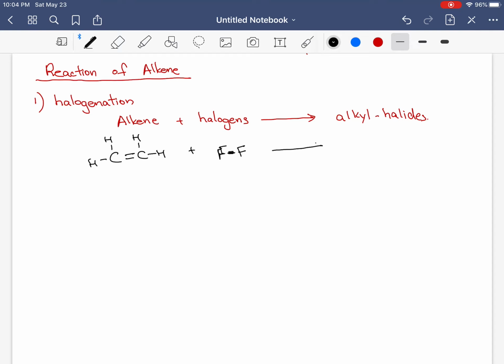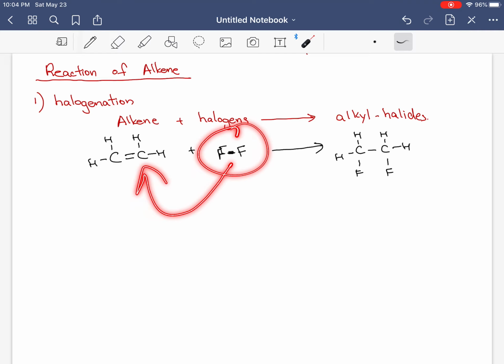So, as a result, when the double bond breaks, what you're going to get here is an alkyl halide. Okay, it's a different type of alkyl halide from the alkyl halide we saw yesterday with substitution, because both halogens are going to be part of this alkene. Sort of like a synthesis reaction where you have two to become one. Alright? Hopefully that is simple enough. And the good thing about halogenation is that there's really no tricks.